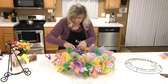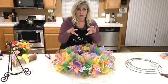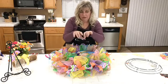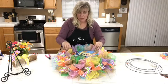Okay, and then I'm going to pull this purple up. And somebody asked if it was the scrunched or the ruffle technique, and yes, it is. Scrunchies. Ruffle, yeah. I wish I had a piece. I can cut a piece and show you how to do it. But yeah, where you just walk your fingers through it and make little bow ties. I did 3 per tie.